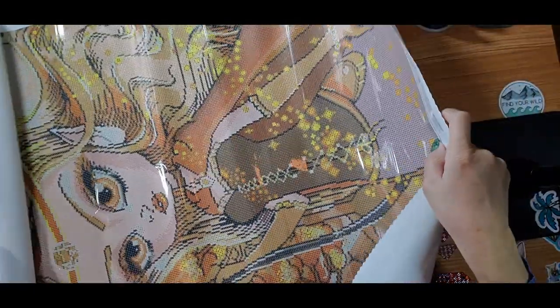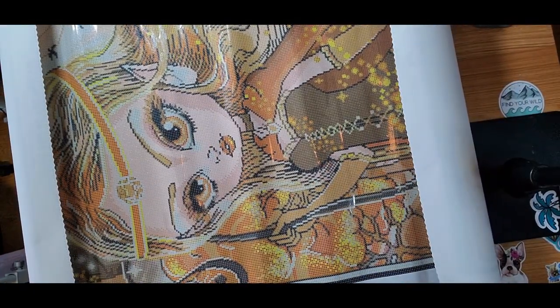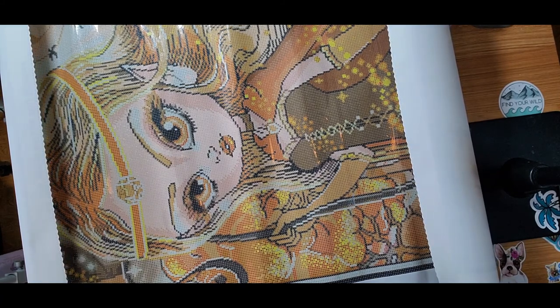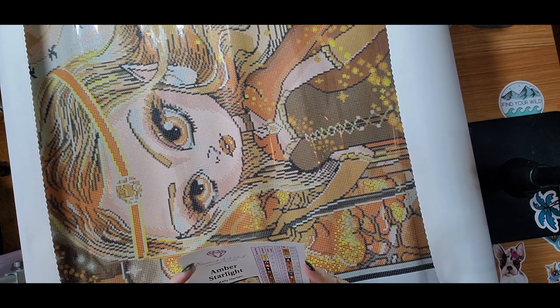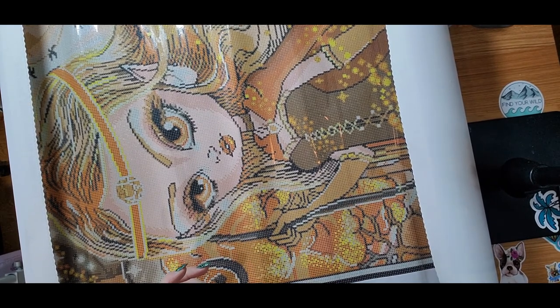Let's look at her. And I lost the paper. Hold on just a sec. I mean the sticker. This one has two ABs, 130 and 141, which is a white one, and 130 is a yellow one. Let's see.